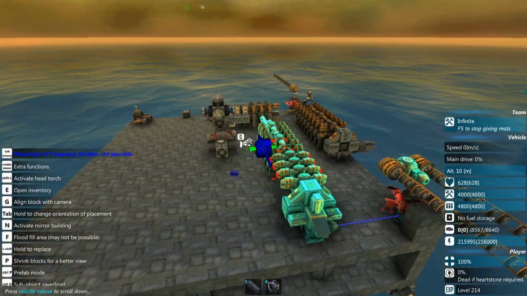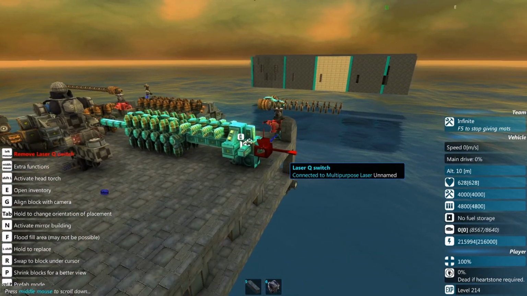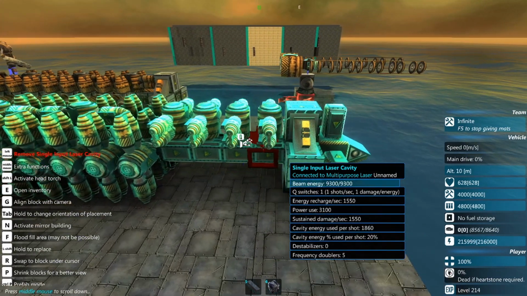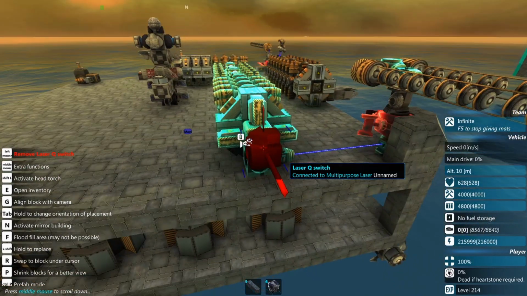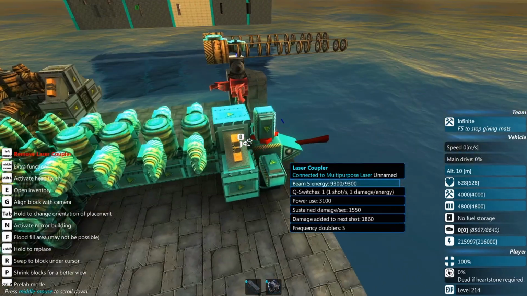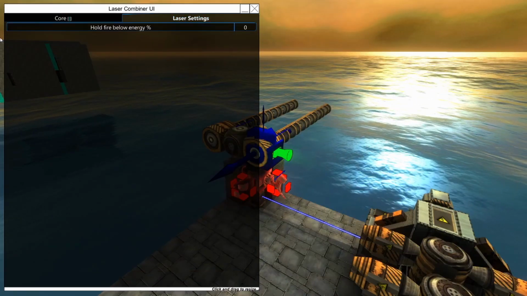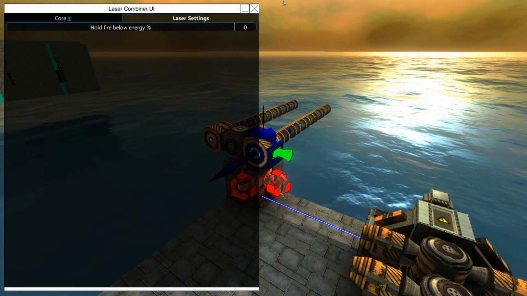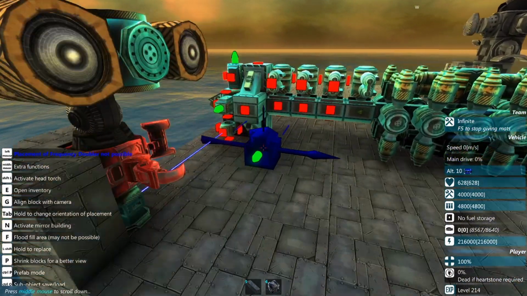Over here, we've got a single pulsed damage laser, and this damage laser, again, is using one Q switch. Now, 1Q lasers have a very interesting property in that you can set these up to fire as slowly as you want. Normally, a single Q switch will force you to fire at the rate of 1 shot per second, but we can tinker with that, right? We can come up to the laser combiners and go into the laser settings and tell it to hold fire if it doesn't have enough energy to fire a full shot. Okay, that's great, but there's other things at play here.